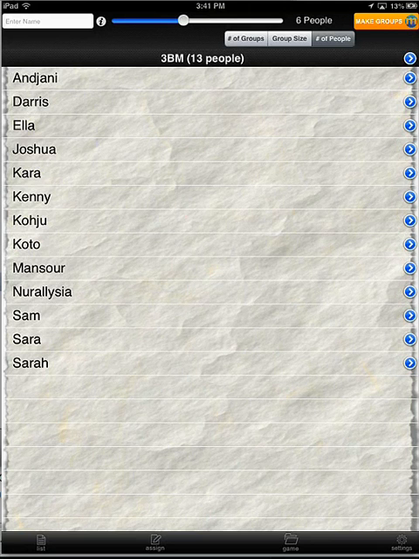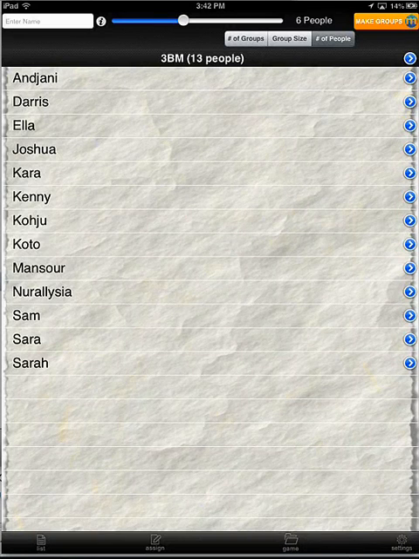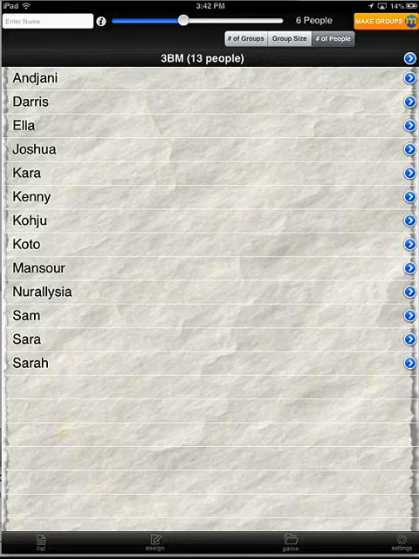Now, the app's really good. It's really quick to make teams. It really helps the kids. Saves a lot of arguments in terms of kids saying, oh, I don't want to be with this person. It saves you having to choose captains, which always ends up with somebody being picked last, and the kids really enjoy it. It's really that random aspect to the groups, and it allows the kids to play with different kids that they maybe wouldn't choose to otherwise.